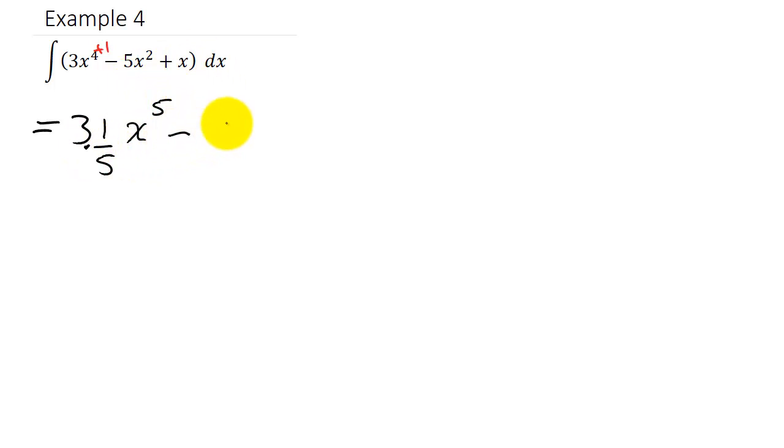Alright, minus. And then I'm going to add 1 to this exponent. And there's my 5. And so x to the 2 plus 1, that's x cubed. And then I multiply by the reciprocal of this exponent. So that's times 1/3. And then we know that this exponent here on this x is understood to be a 1. So I'm going to add 1 to it.